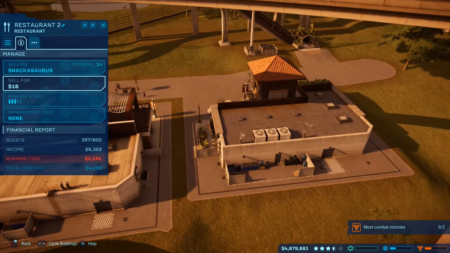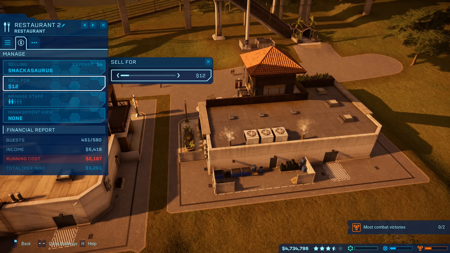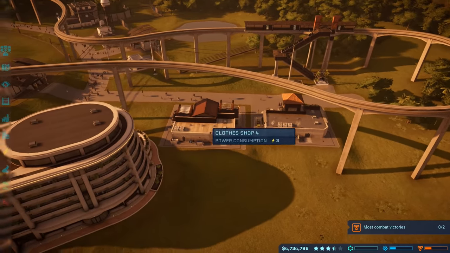Anyway, speaking of our restaurant, that's not really doing really, really well. Let's get the management down, because we're not really that popular. Probably from the price. Let's go up to $12. Maybe they'll bring in even more. How much money are we making? $329,000 a minute. Golly, that's good eatings.